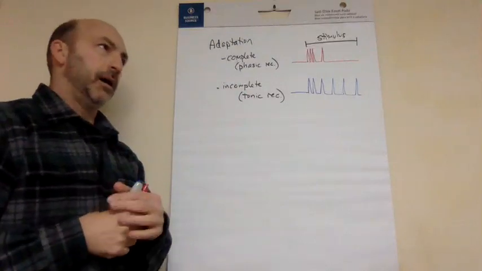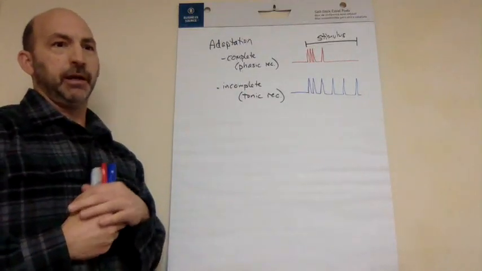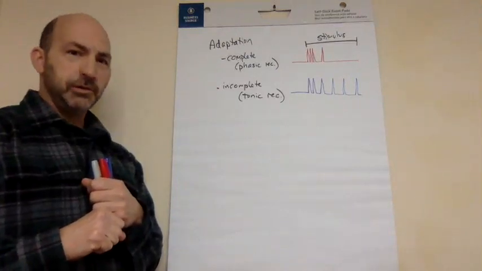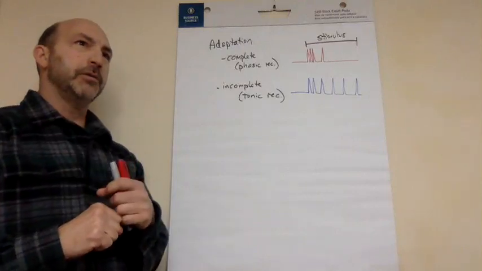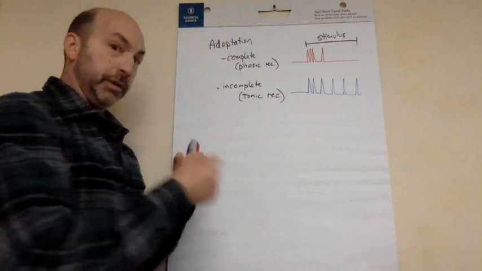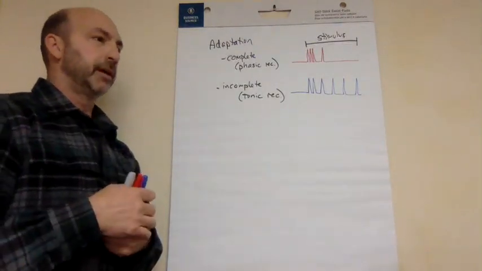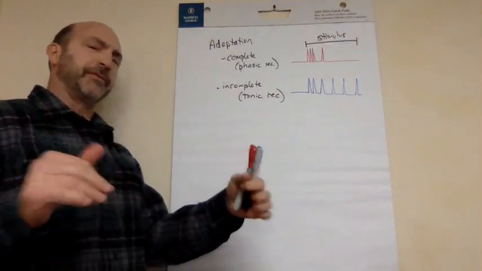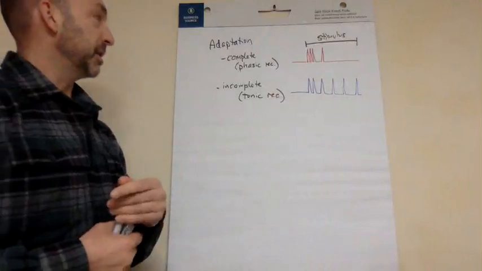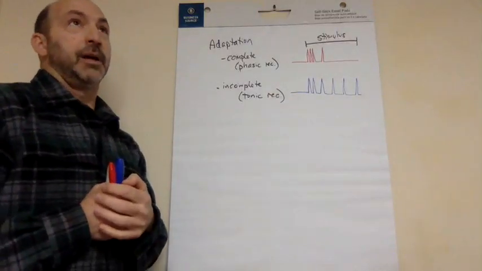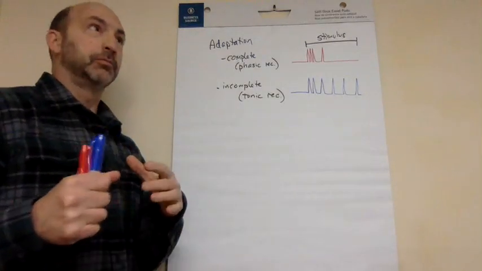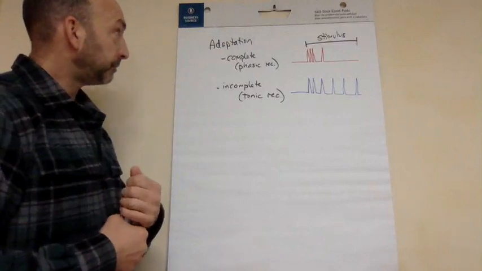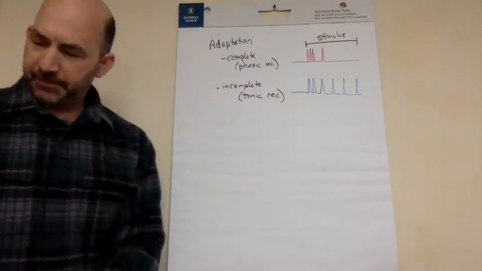A good example here, much to our dismay, is pain receptors, right? If I grab your finger with the pliers and squeeze, it's going to hurt. And it's going to continue to hurt for as long as I'm squeezing, right? It's never going to just completely vanish. If we're squeezing hard enough to stimulate those probably mechanoreceptive nociceptors, right? Remember, the pain receptors can detect a couple different things, a couple different versions of pain receptors. But those are ones where the stimulus is never completely ignored, and that's for a good reason, right? You don't want to ignore pain. It would allow us to continue to use a limb that was injured and probably re-injure it, and make things worse. Okay, that's adaptation.